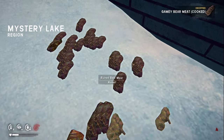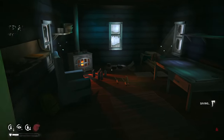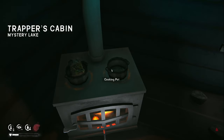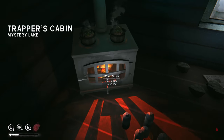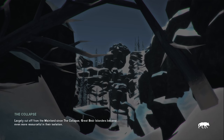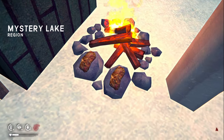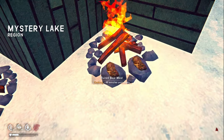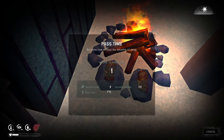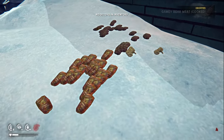So, that's good. Let's grab another couple here. Resupply. Plus, we have a lot of water, too. Okay, very good. Very good. I'm not going to use up the emergency reclaimed wood or the coal just for this little cooking session. Not worth it. Save that for emergency. Go back to this one. That'll be 37. This will be higher. Yep. So, 55 on that fire. I think this might be our last batch here. Yeah, 37. We might be able to get another one. We'll try it.